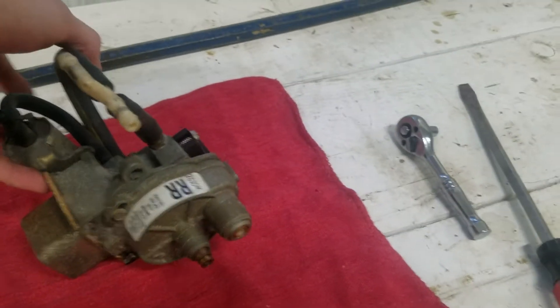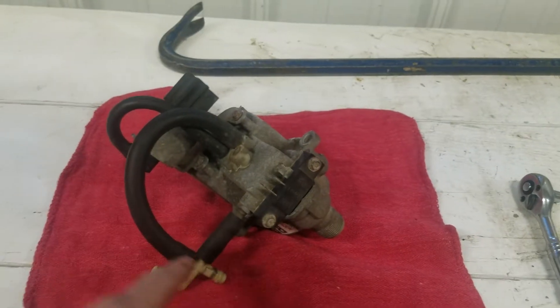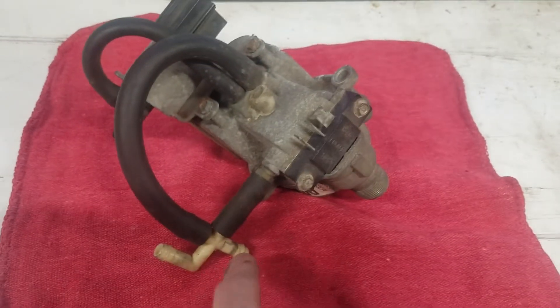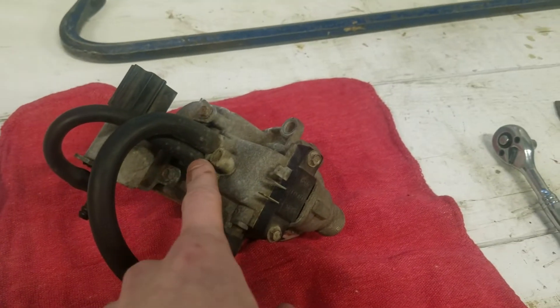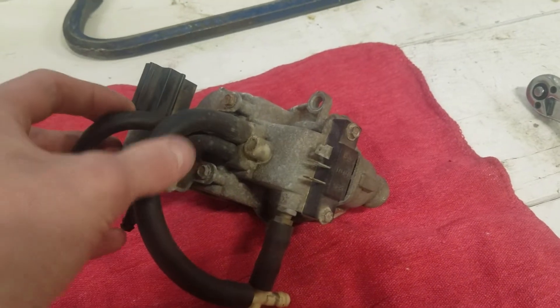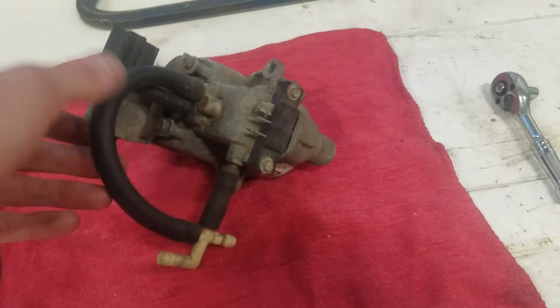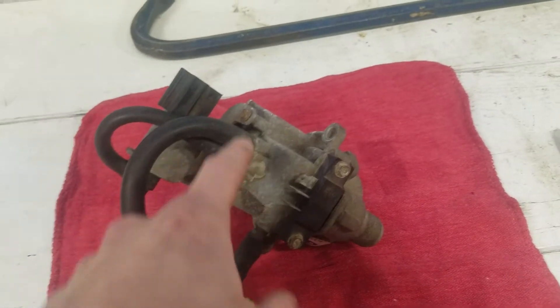When you take it off, you're going to want to take a couple more things off. Number one is these vacuum lines. You want to note especially which one of these holes — one of them is higher than the other — which hose goes where, because these are recycle lines. This one actually pumps vacuum in, and this one just recirculates it. Make sure you note where those are and then take them off. Mine are pretty crusty so I'm going to use a screwdriver. If you're experiencing cruise control issues, I suggest checking all these vacuum lines to make sure none of them are cracked or broken.